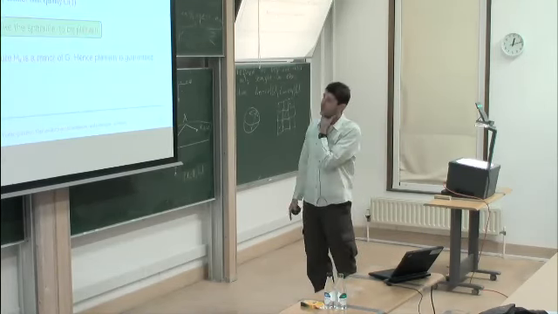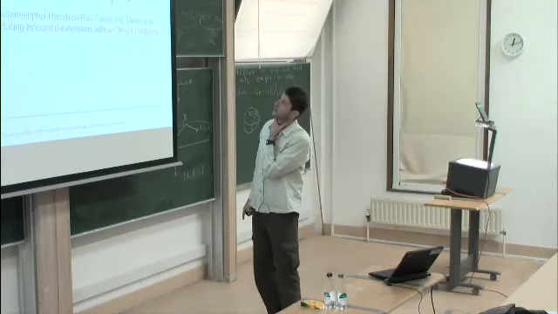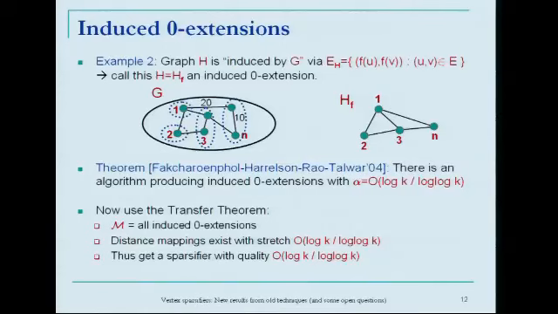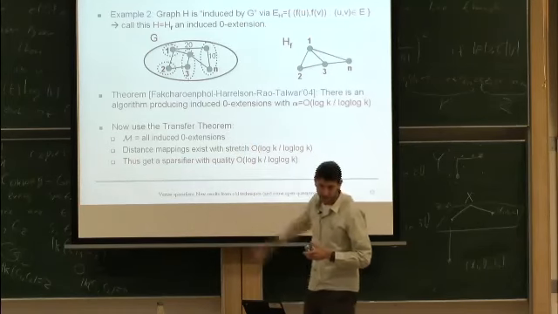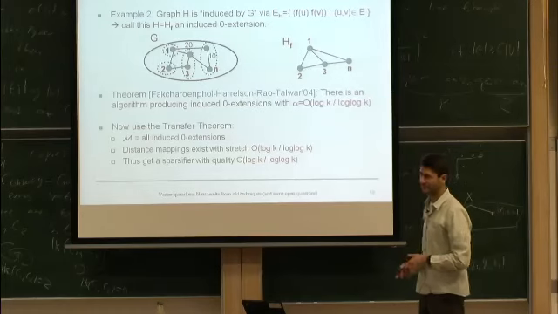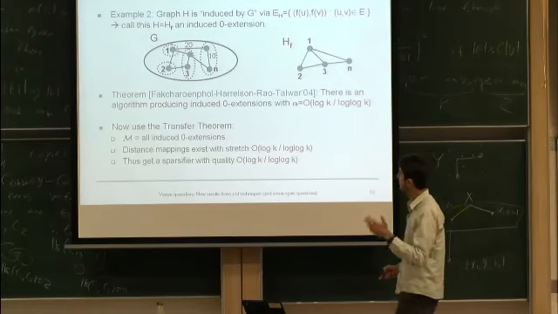So what is the problem? The problem is that the way you construct H sub F from G does not preserve planarity. In this picture it does, but in general it doesn't. Why? Because we just contract these blue blobs. If this blue blob is a connected subgraph, then H is going to be a minor of G. But if this blue blob is not connected, then it might not be a minor. That's the only difference in what we're going to do.